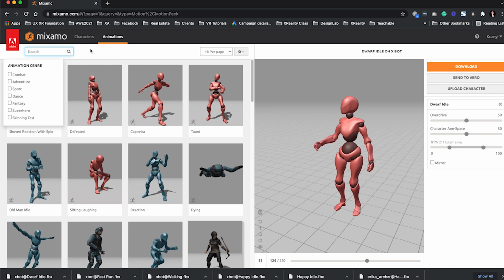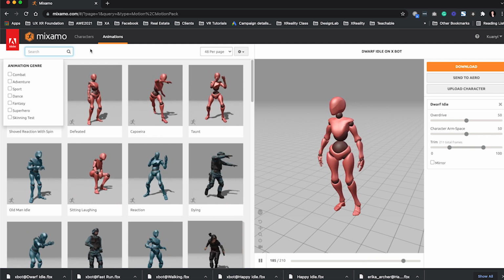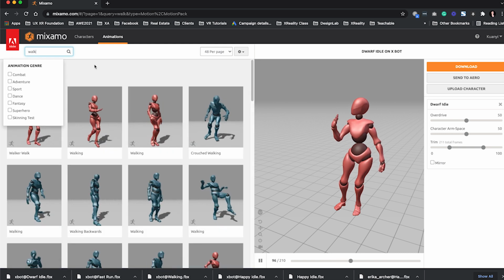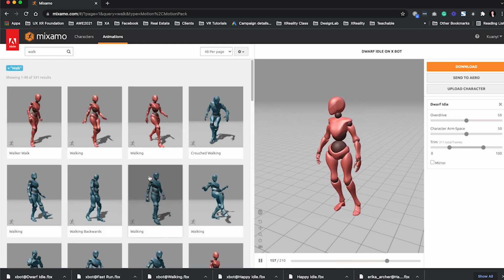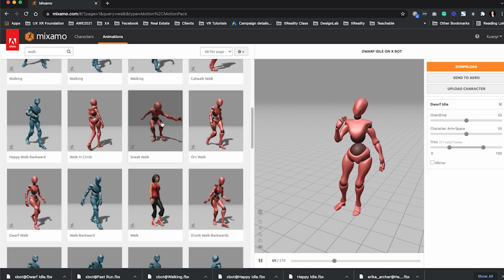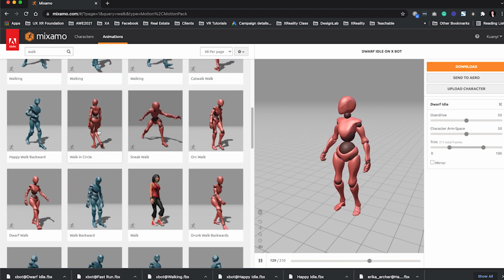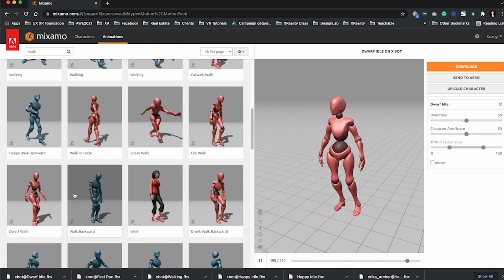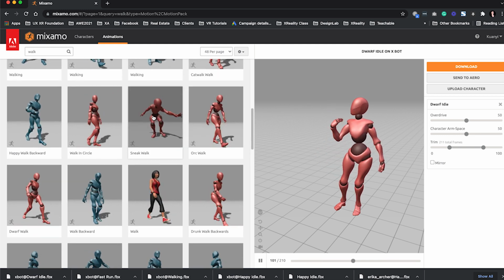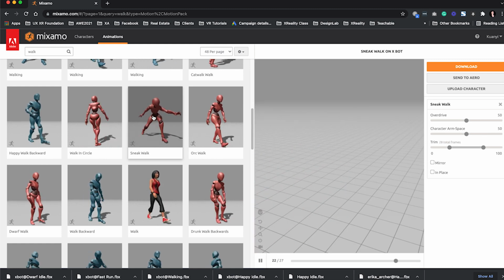For example, we can download idle. Maybe we can download walk. Okay, so you can pick which walk you want to do. So for example, this one looks pretty. Yeah, maybe this one. Sneak walk.